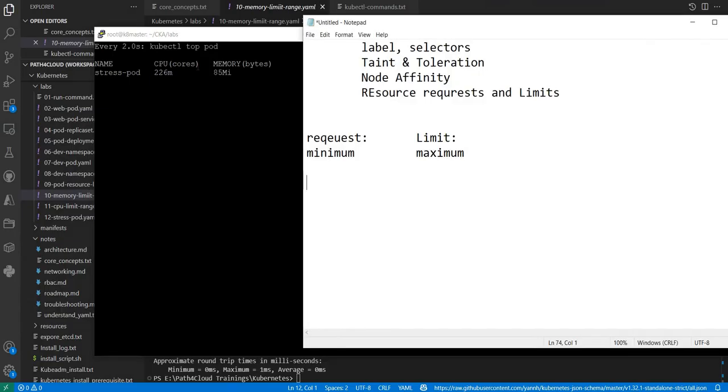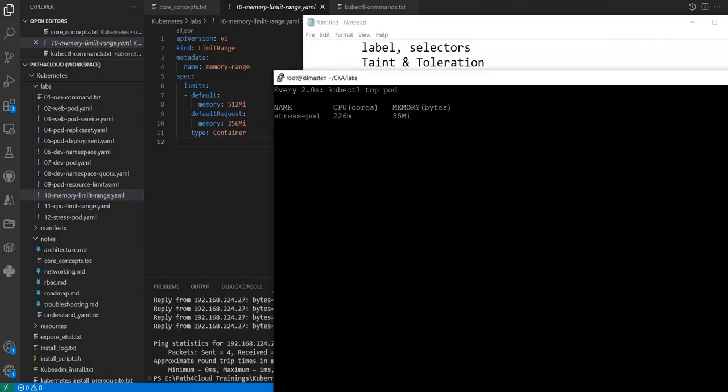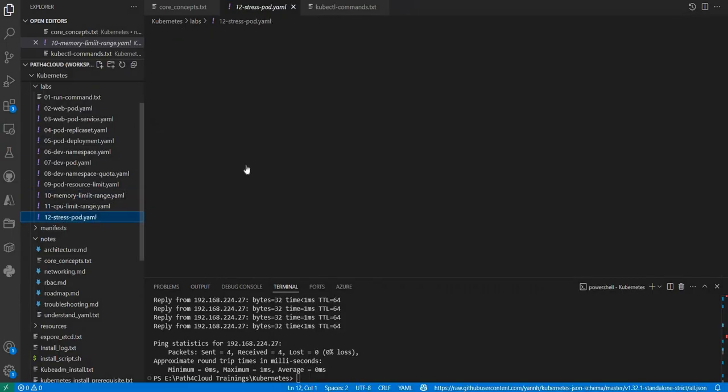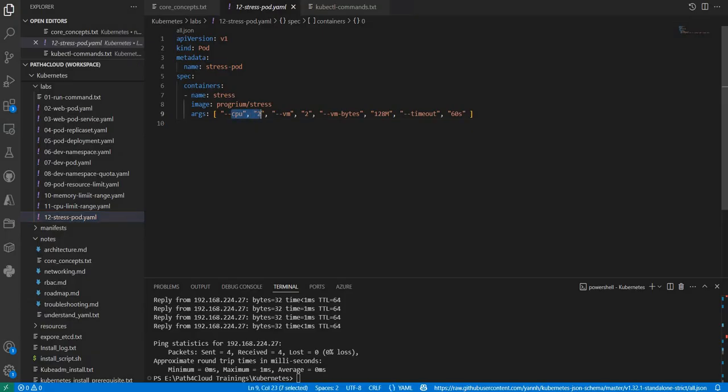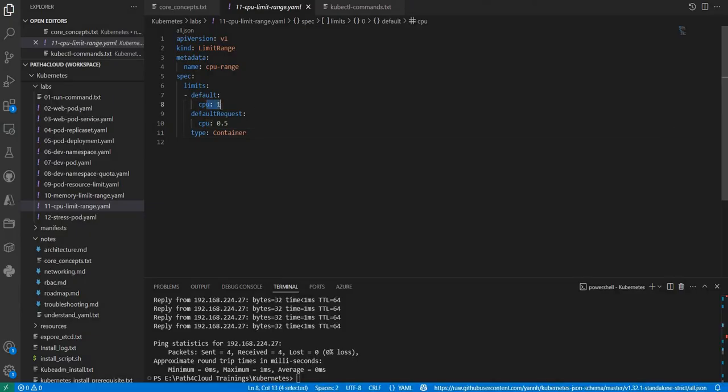But why is it not going beyond whatever limit we have put? We have mentioned here, if you see, in stress, what I'm saying is just 2 CPU workers. That means the stress command will use 100% of 2 CPUs. But if you see the limit here, I have set the limit to 1 CPU.